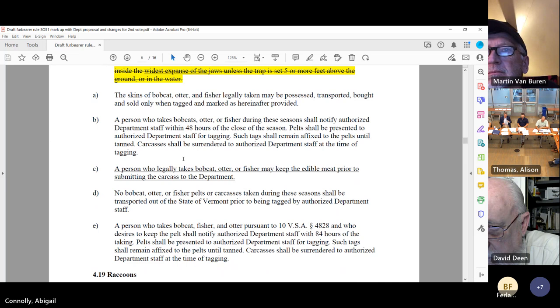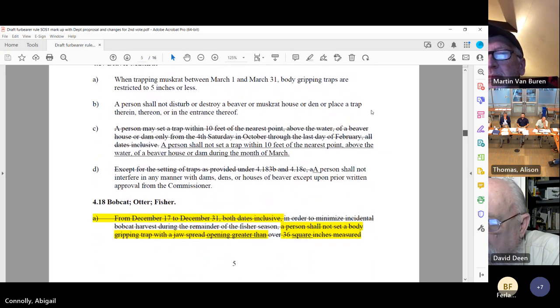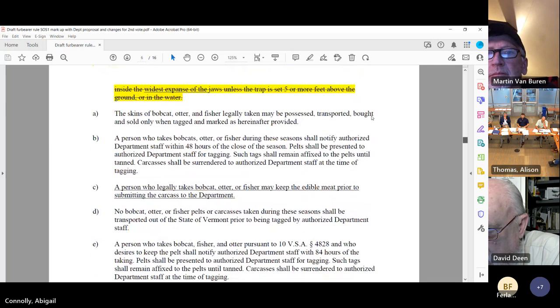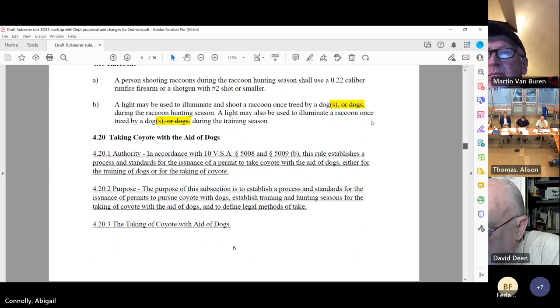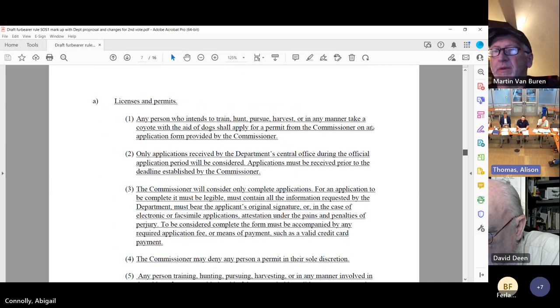We've got to scroll up. No, up to 4.19B. Very minor change. And then we get into taking coyote with the aid of dogs, and we really made no changes to this section. The board approved pretty much all of the language that is here. There's an authority section, a purpose section. And if you move to page 7, there's a section that talks about licenses and permits.